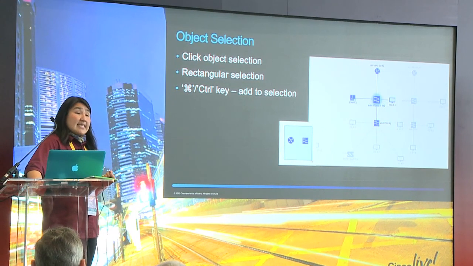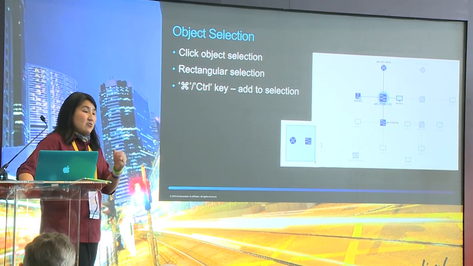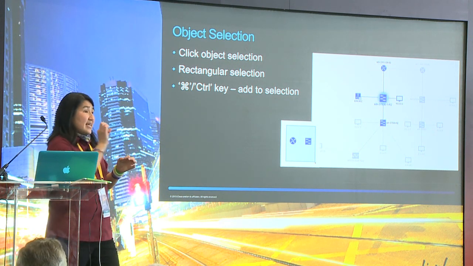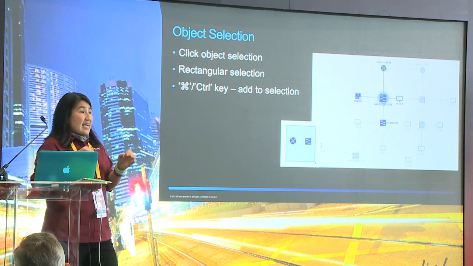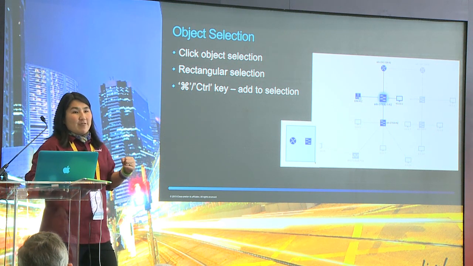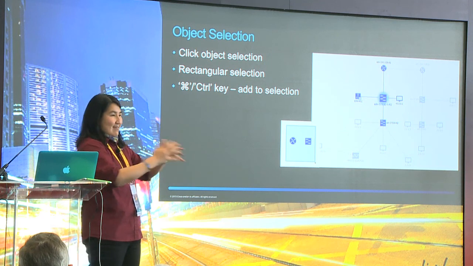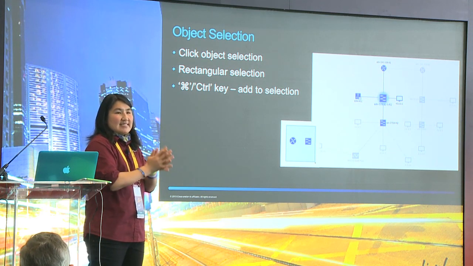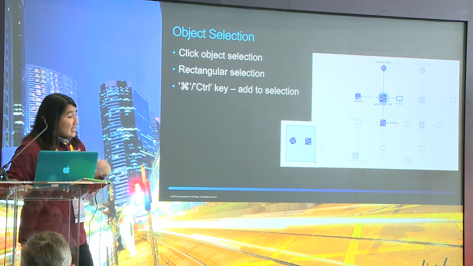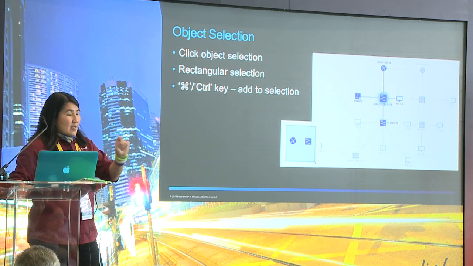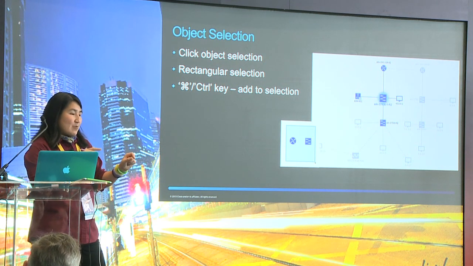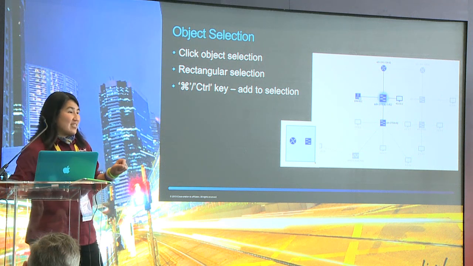Another really important thing is selecting objects. This is actually used in APIC EM as well as some of the others. Something that we thought was important is that when people view their networks, they want to select multiple nodes and then tag them, and say, these are all my core network routers, or these ones are all the ones in my Texas data center. So there are different things you may want to do in how you group and manipulate these. So we made it important that you could select objects. You can click on objects to select them, you can create a box around them, or you can click and press control to select multiple objects together.